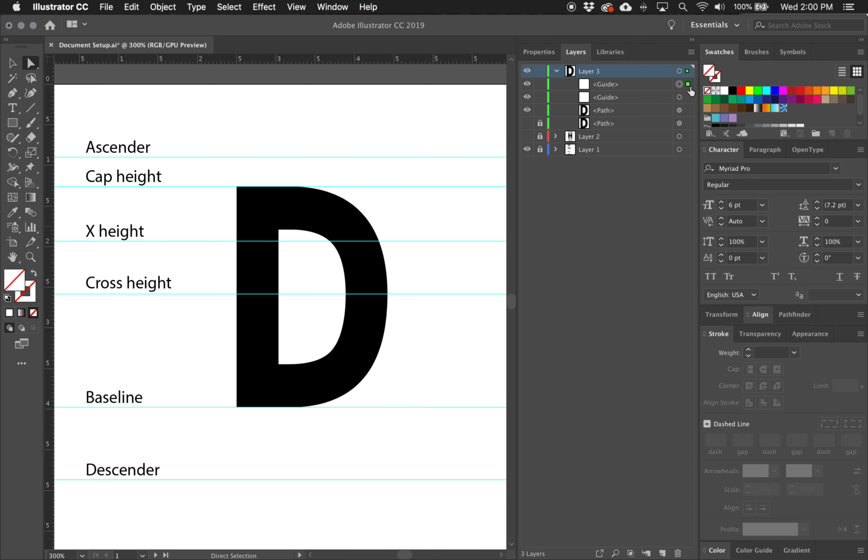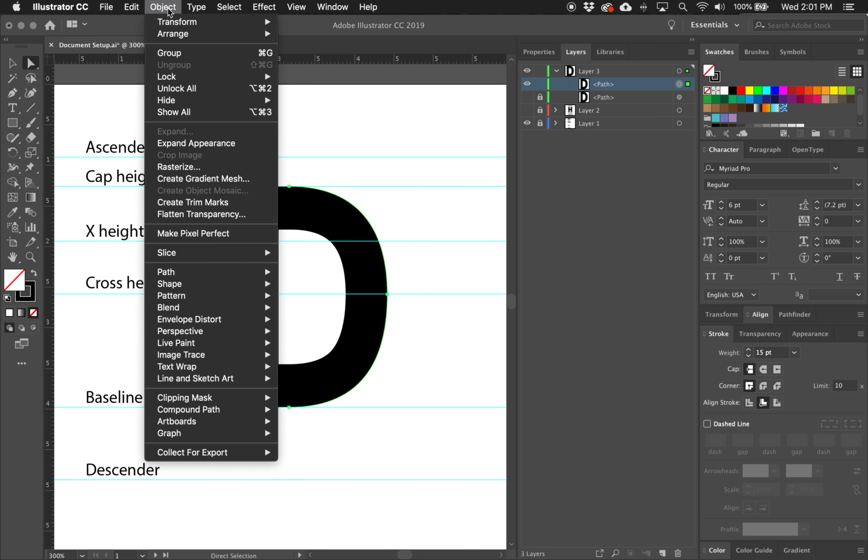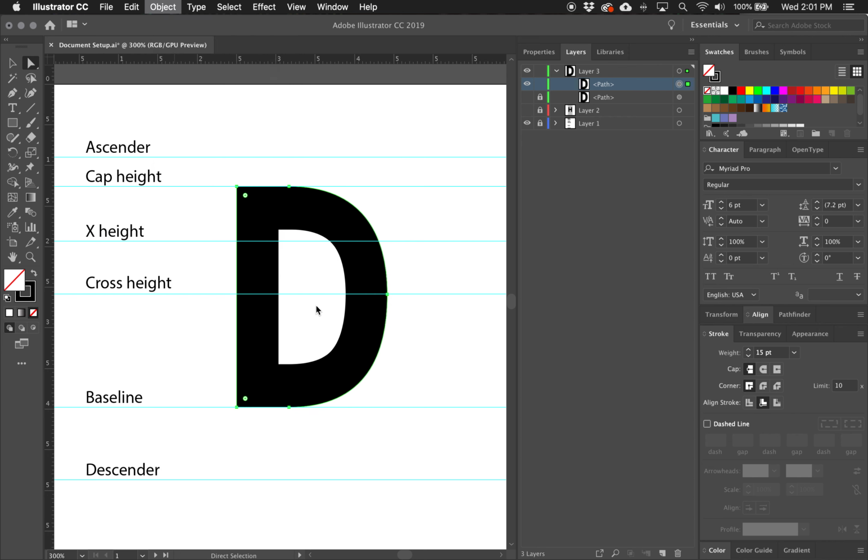Don't think that these guides are something that I need. I must have accidentally copied those at some point, so I'll just delete them. So I'm going to select that top copy again, and now I'm going to turn this into a normal shape instead of a path with a stroke, because I'm getting close to correct form for my D here, even though it hasn't been optically corrected. And so I'm going to do that by Object, Path, Outline Stroke. And just the same, it takes a stroke where it sits, and it outlines it for me.